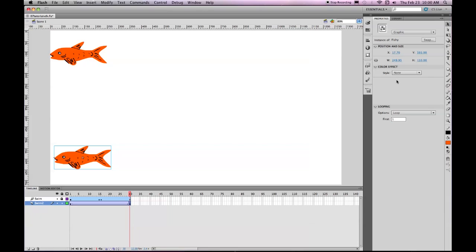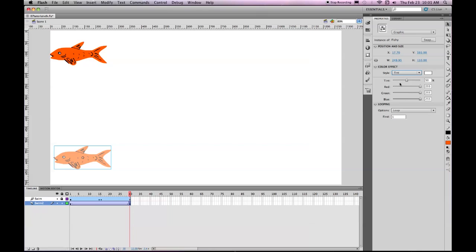You can tween properties. So you have to select the symbol instance on the stage. Make sure you're on the correct keyframe, but go to the stage, select the symbol instance on the stage, and then you come over to the Properties box. And here's the color effect. And you can choose any of these: brightness, tint, advanced, or alpha. Let's choose tint.